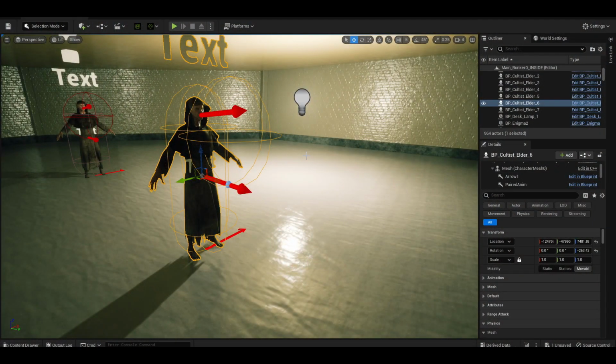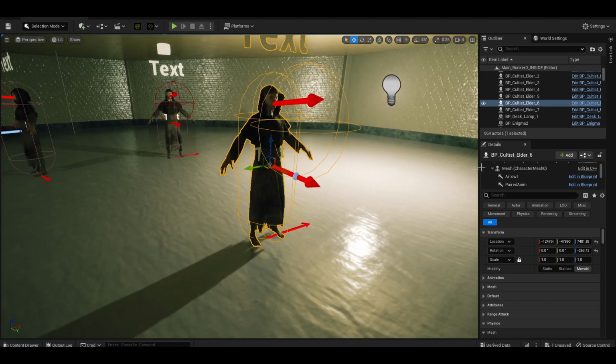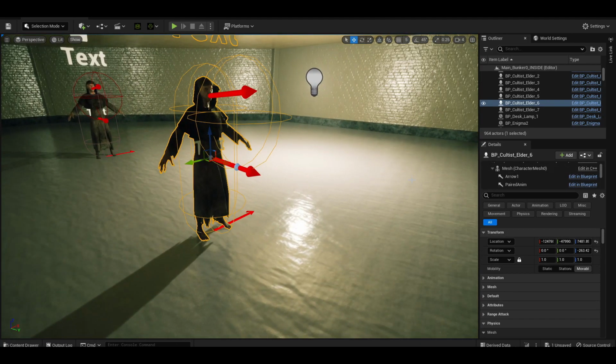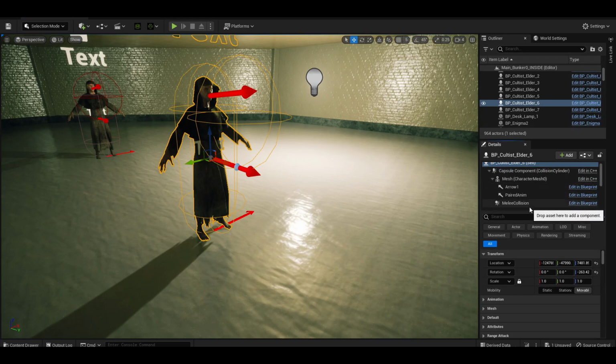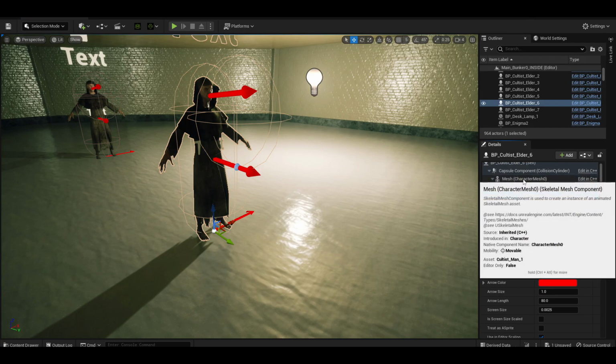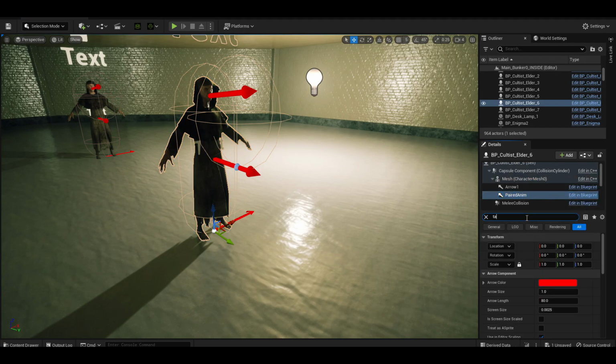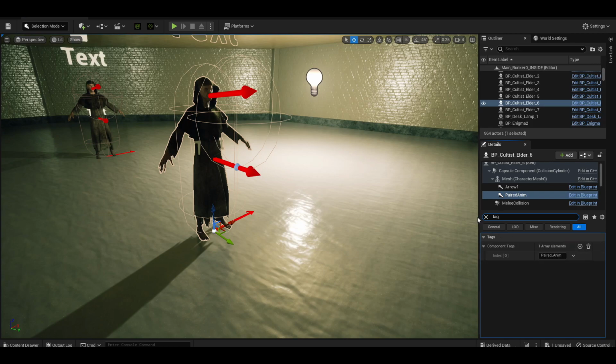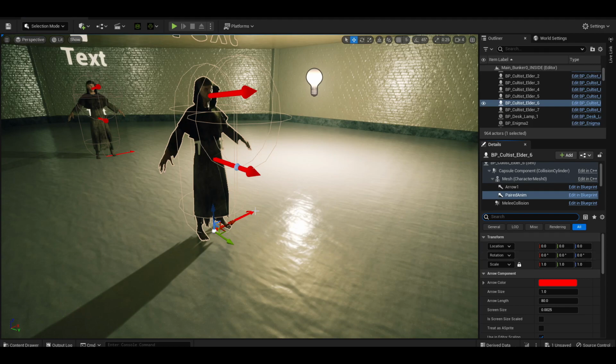Alright, so we're going to take a look at 2.6 paired animations component and how to get things going on the character and the target blueprints. So let's talk about the target blueprint first. The first thing you want to do for your enemy or your NPC, or whatever the character is going to be initializing a paired animation on, is add an arrow component to the character mesh. Give it a tag called Paired Anim, and make sure it has no rotation values. That's all you need for the target blueprint.